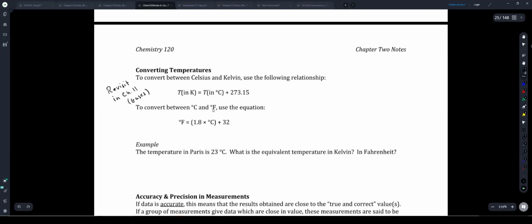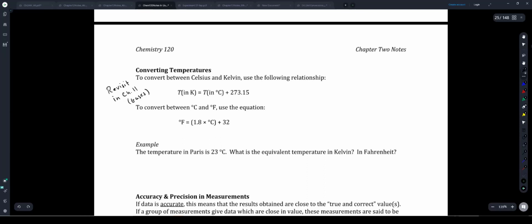As I said, we only use Fahrenheit when we're dealing with the weather, and it's not really going to be often that I'll ask you, what's the weather in Celsius? So there's no real reason for that, and I'm not going to really spend any time on this. I might assign a couple problems on the homework, but it's just using formulas.